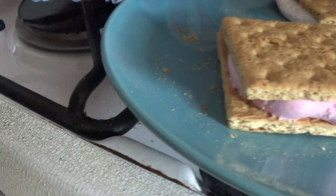There we go, a little pan shot there. Okay. Here we are. So, cooking with Nada Games. We made s'mores the good old English way.